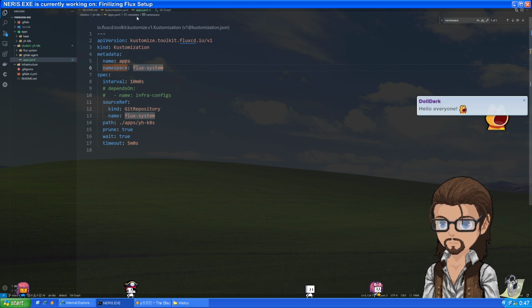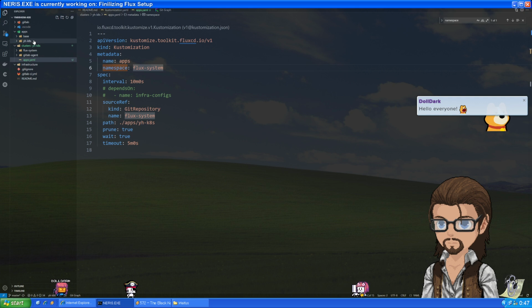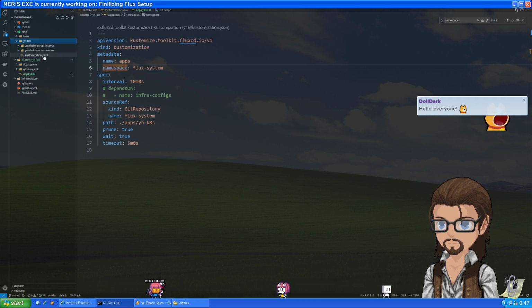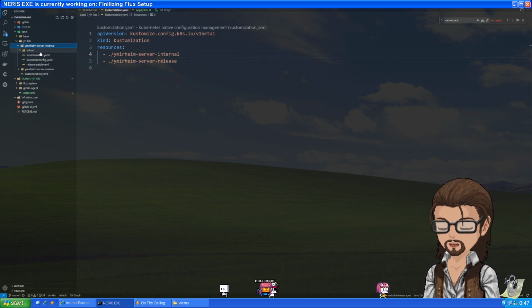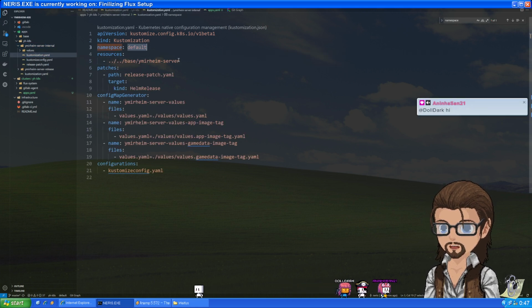Okay, so now we have these two customizations. Let's go to internal, customization namespace YH internal.